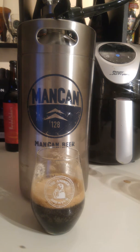Extremely mellow, a little warming on the back of your throat after it's going down, but not like alcohol warming. This is just the natural property of bourbon, but like I said, it's really tame. Like a little brown sugar to it, kind of sweet but not overly sweet. You get that little vanilla flavor, but I think that's from the wood. It's definitely a whiskey sipper. You know, this would pair well with a cigar. I don't smoke cigarettes. I'll do a cigar every once in a while, and I can feel it because I've done cigars with some red wine or whatever, and this is definitely in that class.